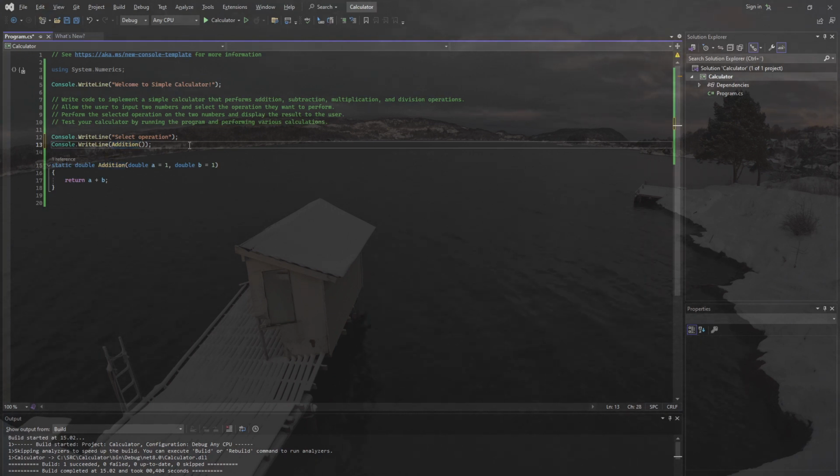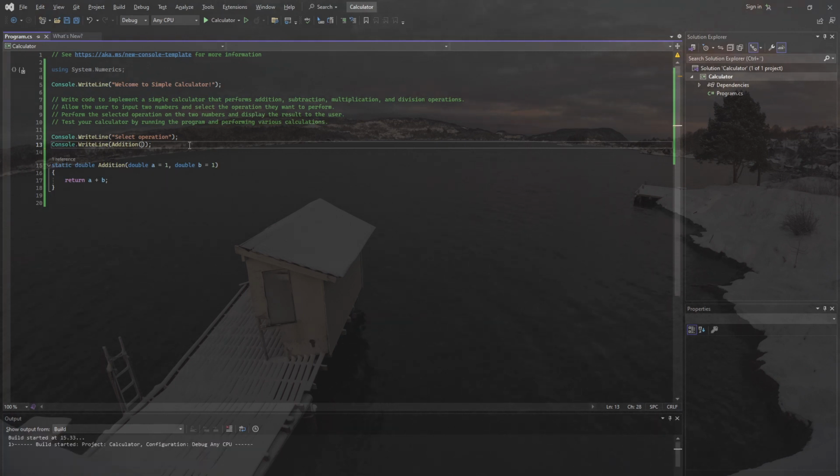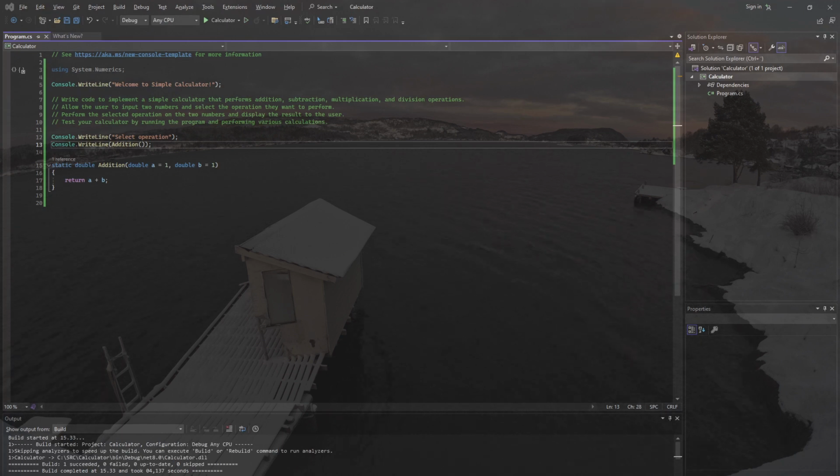So now it should simply write out the result of this addition using the numbers 1 and 1, which is 2. So let's see if this works. It did work, but I guess you didn't see it because I'm only recording my Visual Studio. So I need to change that to recording the entire screen so you can see how the program actually works.